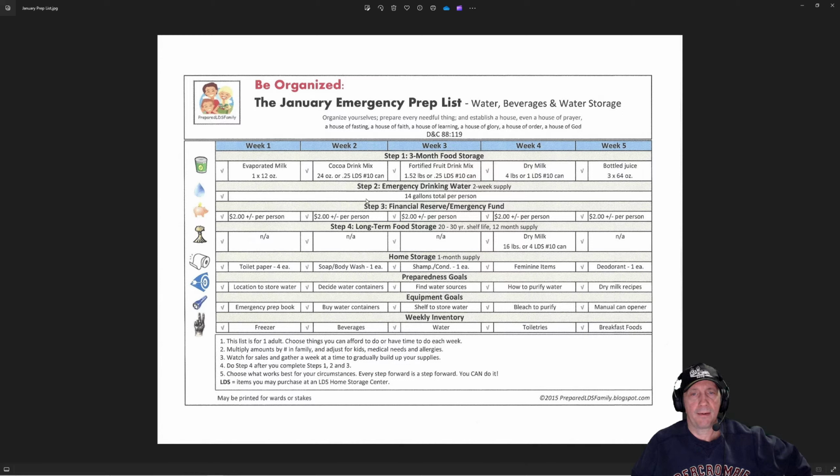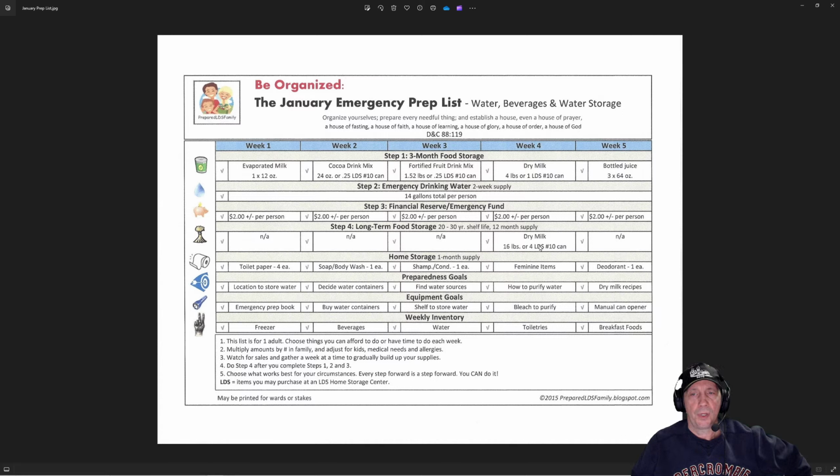It's not set, you just store it however you want. For your emergency reserve fund, you'd put $2 plus or minus per person. That's just an arbitrary number. You can choose it according to your budget. Long-term storage, you see nothing in the first 3 weeks. Then on the fourth week, she gets a 16-pound bag or container of dry milk.